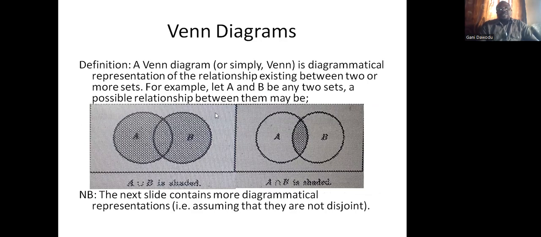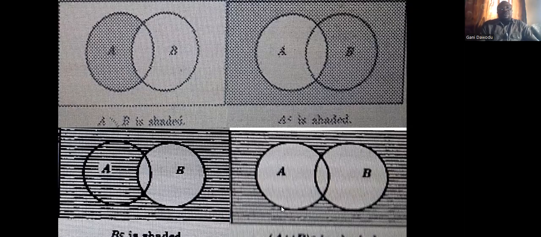The diagrammatic representation for the union, and the diagrammatic representation for the intersection, the shaded zone. Okay, the intersection, as long as the sets are not disjoint, there are still some more. Fine. This is A, not B. Anything in A but not in B, or even elsewhere. Then this is B.